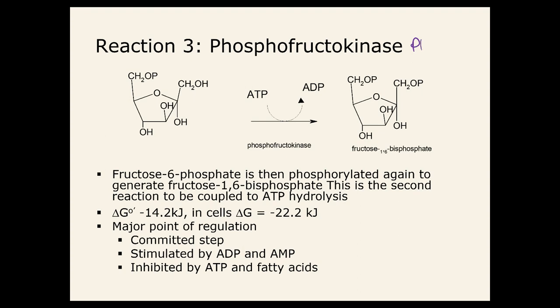Okay, now phosphofructokinase, PFK, is one of my favorite enzymes. And it's a major point in the regulation of glycolysis. So fructose-6-phosphate is phosphorylated again to make fructose-1,6-bisphosphate. So you see how it has two phosphate groups. And I should probably remind you that when it's drawn like that, it's an abbreviation for this, right? Okay, so OP, it's just not showing the rest of it. Okay, this is coupled, right, to the hydrolysis of ATP. We need a source of the phosphate. This is the committed step. If it does this step, it means that it's committed itself to glycolysis. All right.